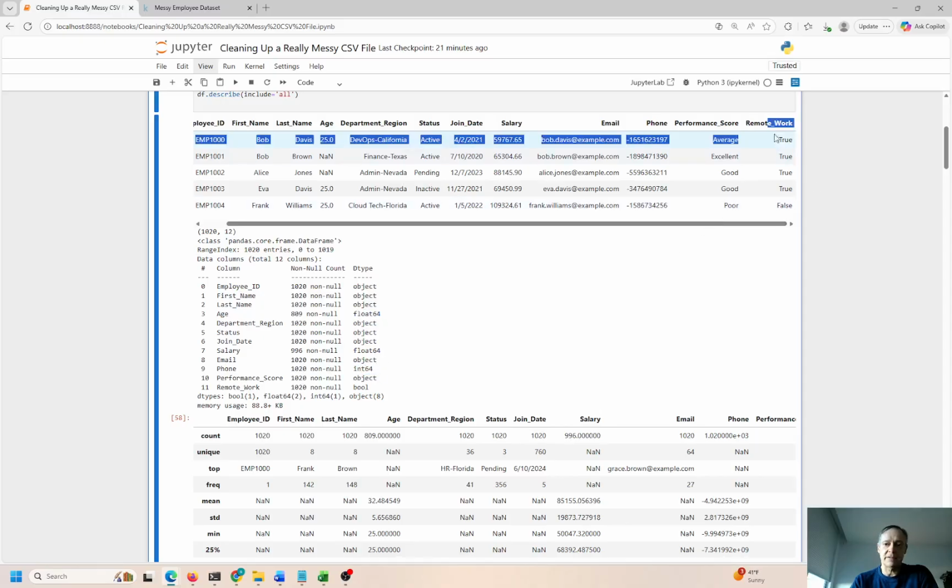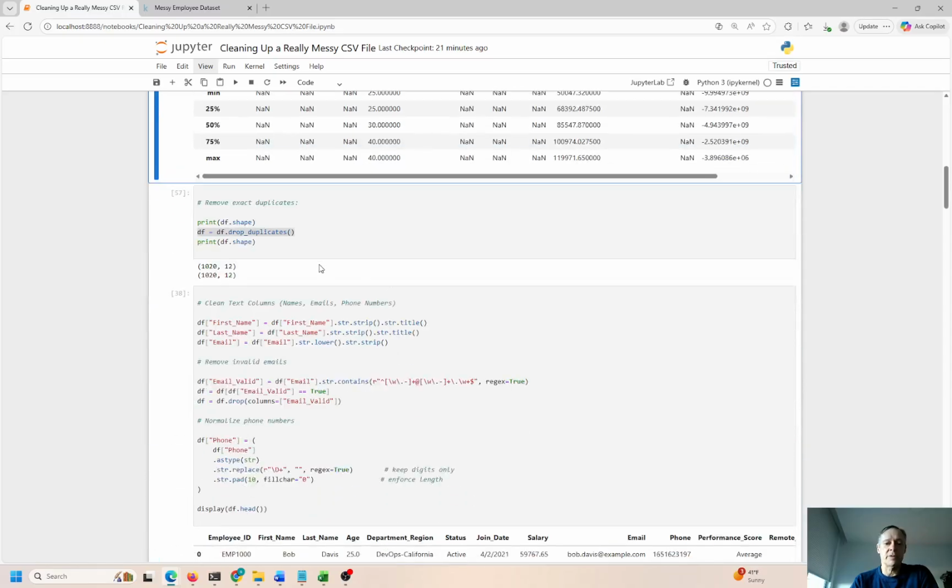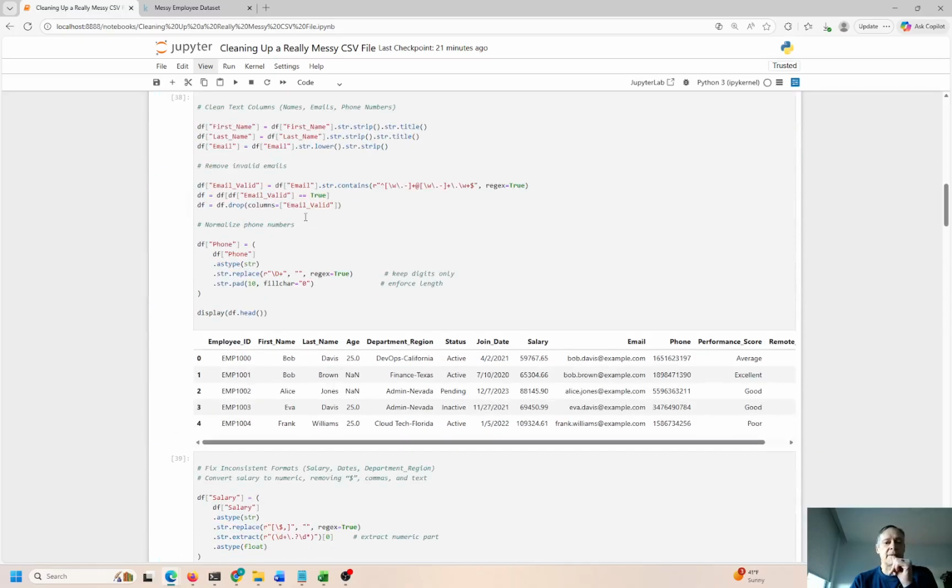I think that's okay. And this remote work is Boolean. You can see BOOL. So remote, true or false, yes or no, on or off. That's all it's doing right there. And valid email. Okay, so anything that is not valid email, we're going to drop it, but we're going to make an attempt to try to convert everything to become a valid email. Okay, so it has to have this ampersand right here, and has to pass this email test, regex equals true. So let me get my mouse. What is it doing here?